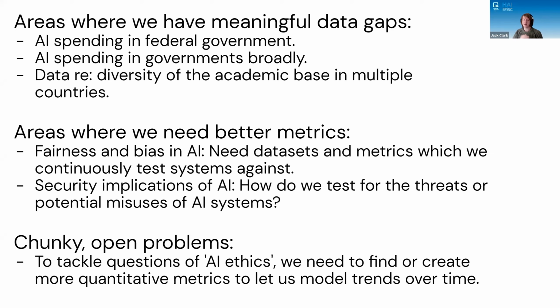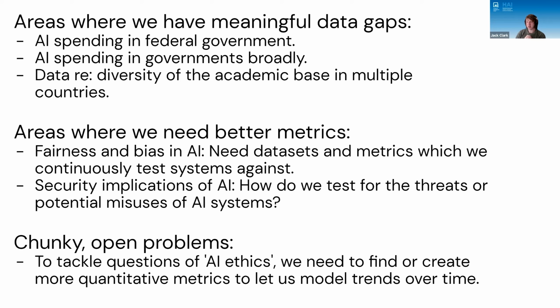But how much does the US federal government spend on AI? We don't know. We know some things. We can tell you about how much money it spends on aspects of its military, although the US government actually produces multiple different numbers here. So you can have multiple numbers from the same agency to tell you about the same thing it's spending money on. So it's still confusing. But what about civil spending? What about how much the government spends on civil projects?